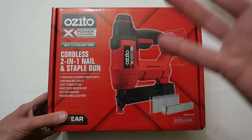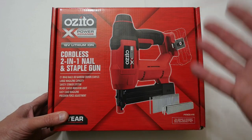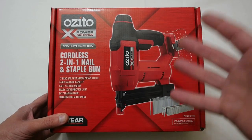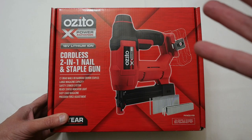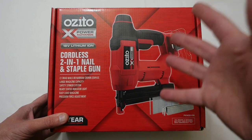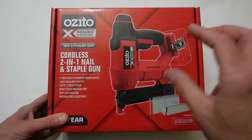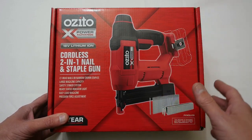This is one of those Auskita cordless nail and staple two-in-one devices — basically this is one of the skinless range. I got this recently for another job I'm doing around the house, and these are pretty reasonable price. So basically what I want to do, like all my videos, is do an unboxing, and then I'll give you a quick demonstration of it. Let's get in the box and we'll go from there.